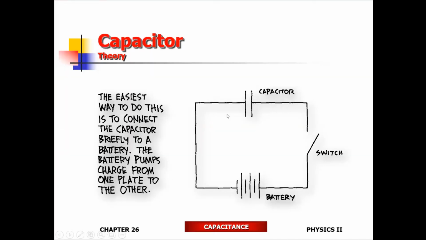All right, so the capacitor is a charge storage device. So the first thing you need to do is charge it up. And how do you do that? You hook it up to your battery. So that's what we do. All right, so there's a switch. You throw the switch on. It's just going to charge, and then obviously you can also discharge it. All right, so you can charge it up to the potential supplied by the battery. So the potential difference between these two plates is going to be the same as the potential supplied by the battery itself.